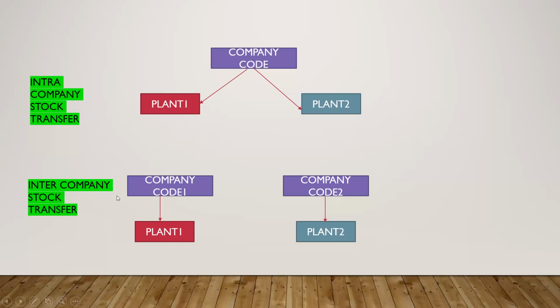When it comes to intercompany stock transfer, it is happening between two company codes uniquely assigned individually to separate plants. If you look here, this is a difference. Two plants belong to the same company code here. Here company codes are separate, but the stock transfer is happening between two company codes relevant to separate plants. This is called intercompany stock transfer. Inter means two, so you can find two company codes versus two plants for stock transfer.